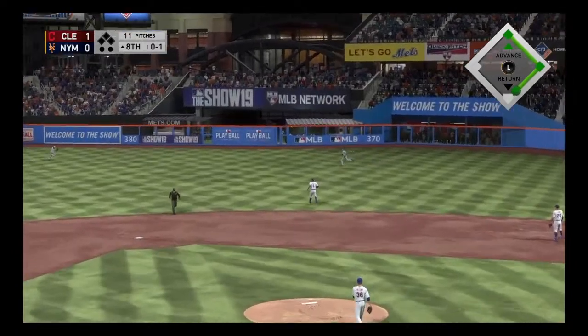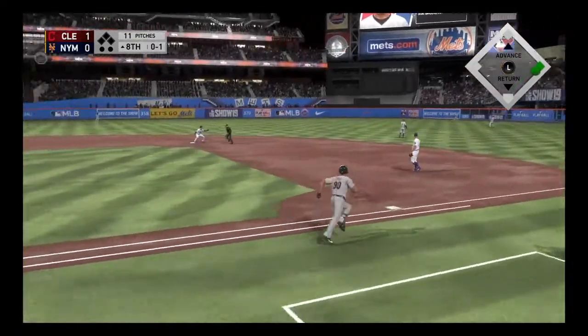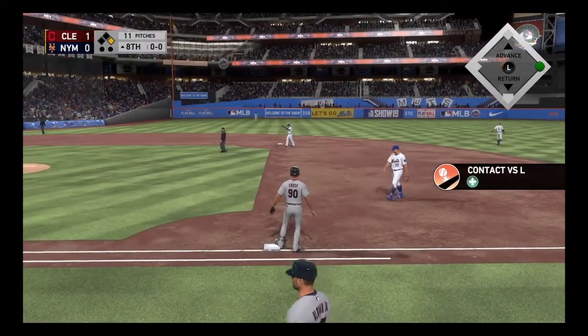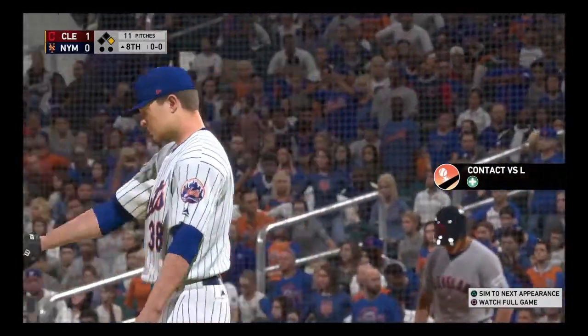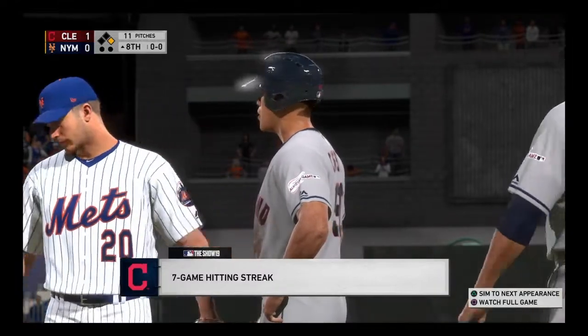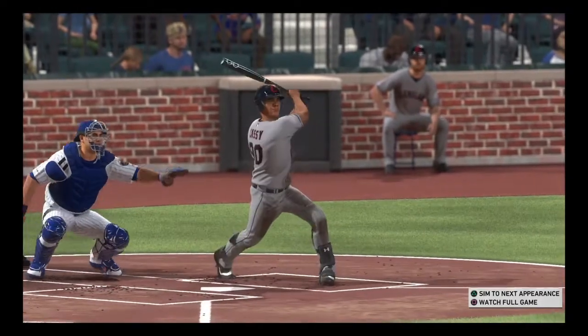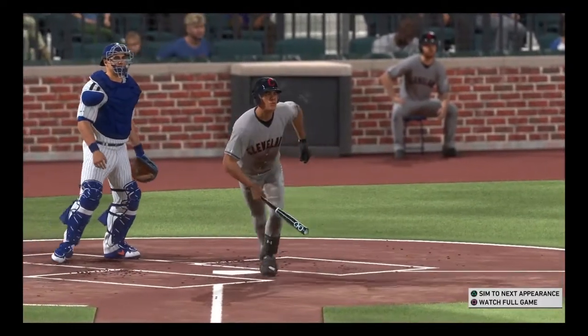Line toward right center. And there's a base hit, so a chance to add a little insurance here as the leadoff man is on to start the 8th. Cutting it close here, but he comes through in the 8th to extend his hitting streak. Yeah, and he was staring at his last at bat right there, probably his last at bat. Would have been tough to get him another AB in this one, but he's able to get it done.